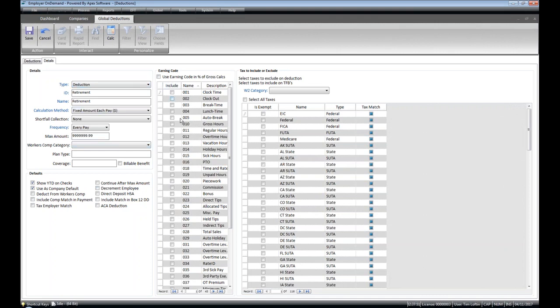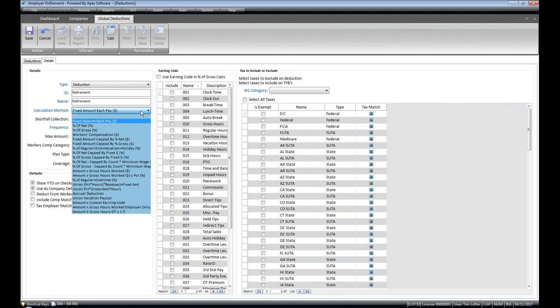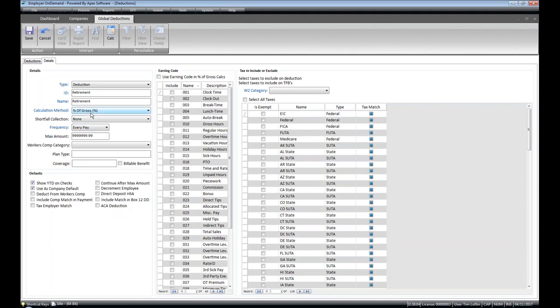The center section here is used based on a specific calculation method. So again, this would not be something I would set up at the global level. I would set it up at the company level once I have the deduction added there. But what it's saying is, let's say I'm doing a retirement plan as a percent of gross. But as a union-based company, I don't want it calculated on all gross wages.